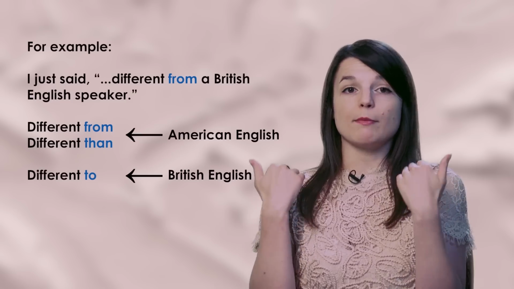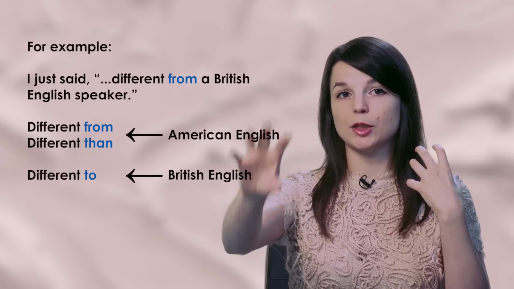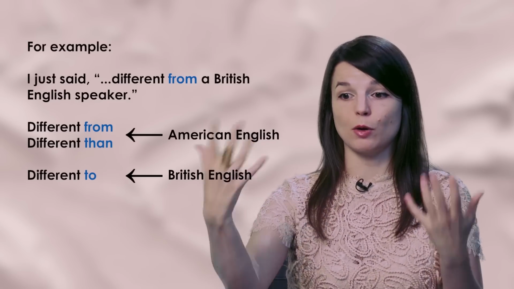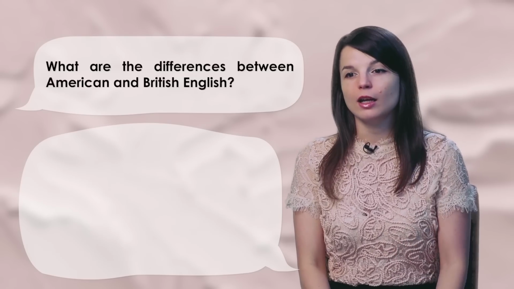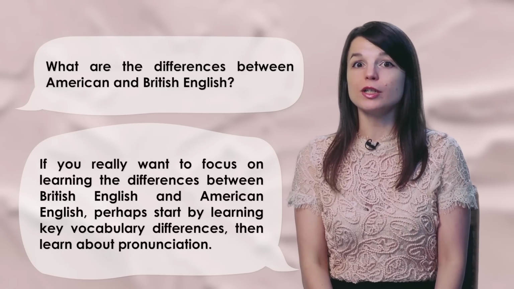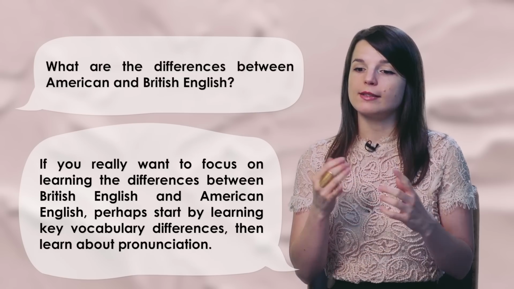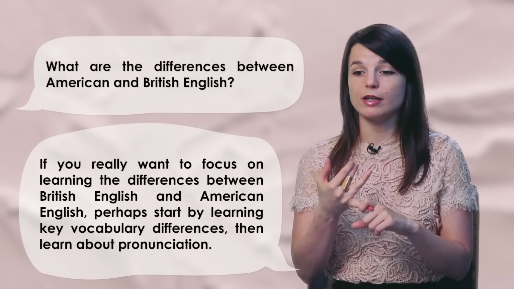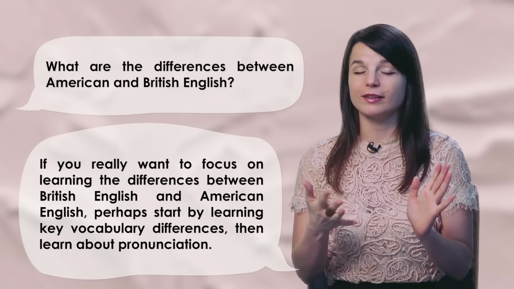And even me, as an American English speaker, there are some things that sound strange to me because they're British English. It's just the way that a phrase is expressed, it's just a preference. So in terms of your studies, if you really are concerned about British English and American English and putting them together, I would say maybe vocabulary. You could spend some time learning differences in vocabulary and then consider pronunciation differences too. So I hope that this helps you.